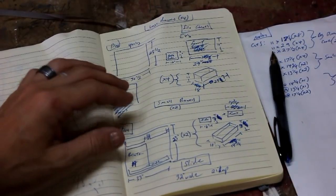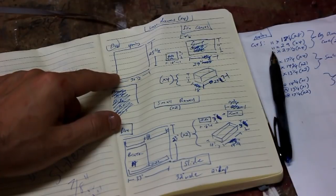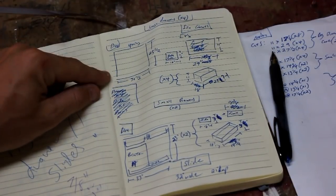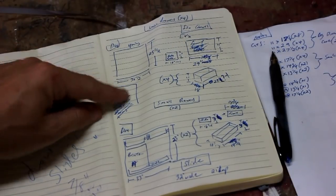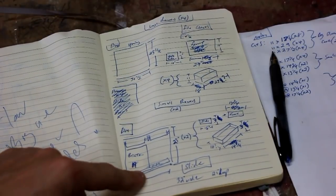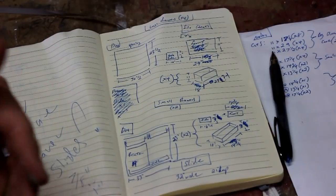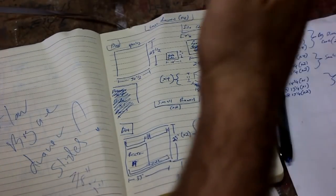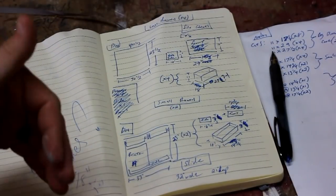To start, you need to measure the opening. So if you're building from scratch, you need to be measuring the opening of your face frames. So this cabinet is actually something like 33 by 27, but my opening is only 30.5 by 25.5. Same thing down here, I've got 25.5 tall and 33 wide. That's the face frame, so not the plywood edges, but the face frame that I've added to that. This is the opening that I have to work within.